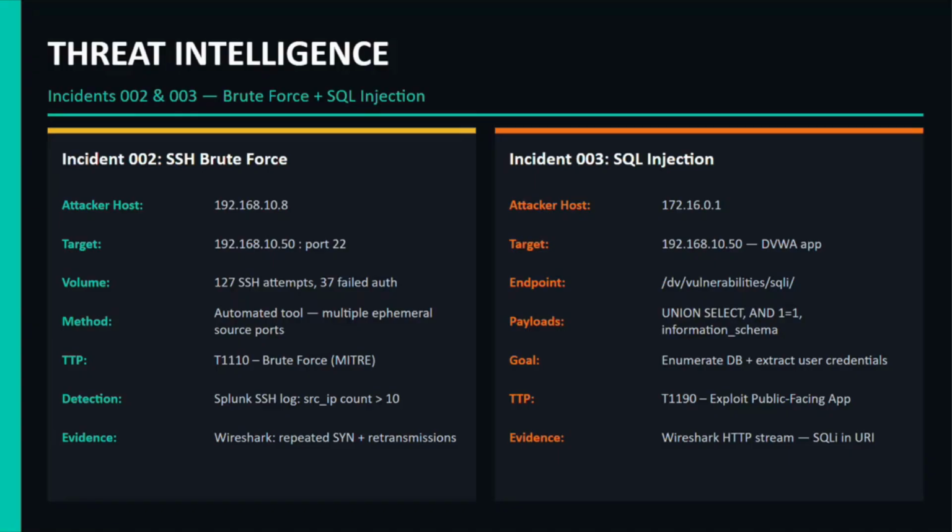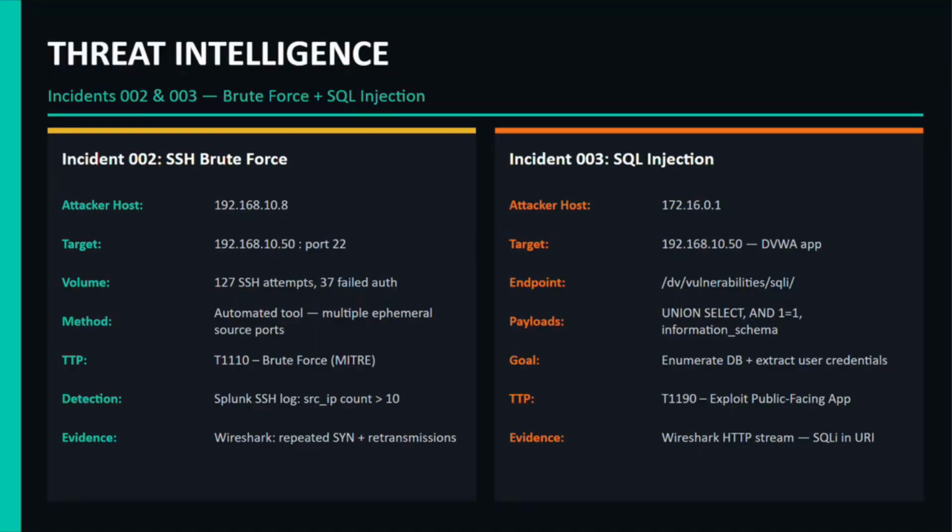where the attacker host was 192.168.10.8, targeting 192.168.10.50 on port 22. We saw there were 127 SSH attempts with 37 failed authentications. This suggests that the login attack used multiple source ports.